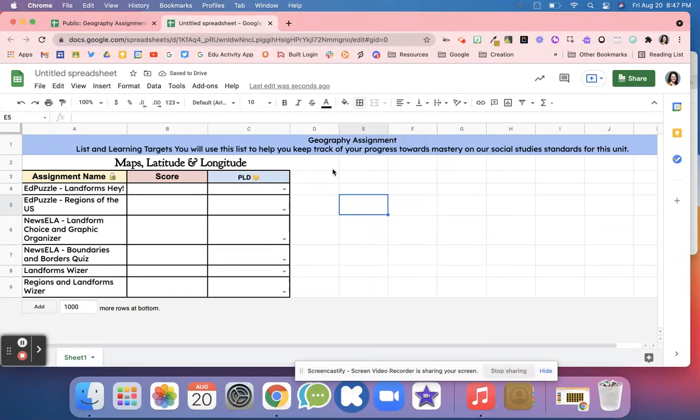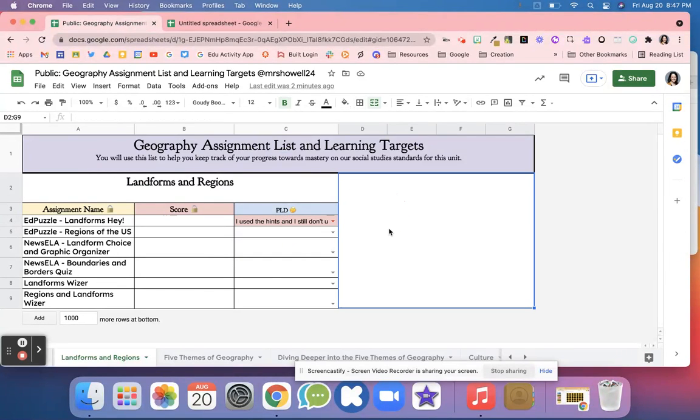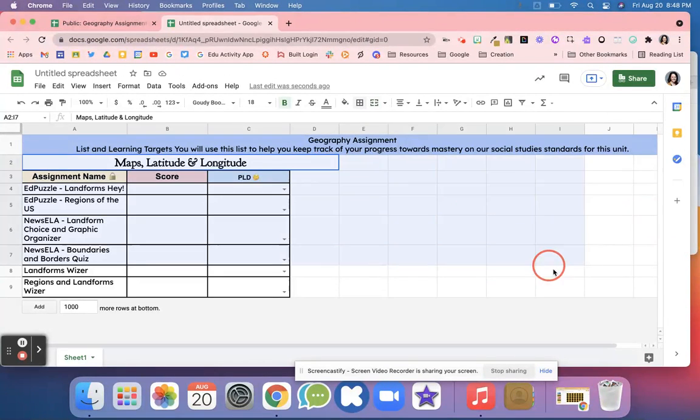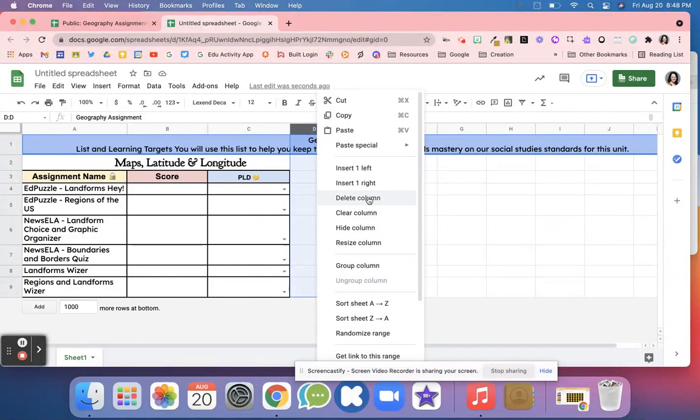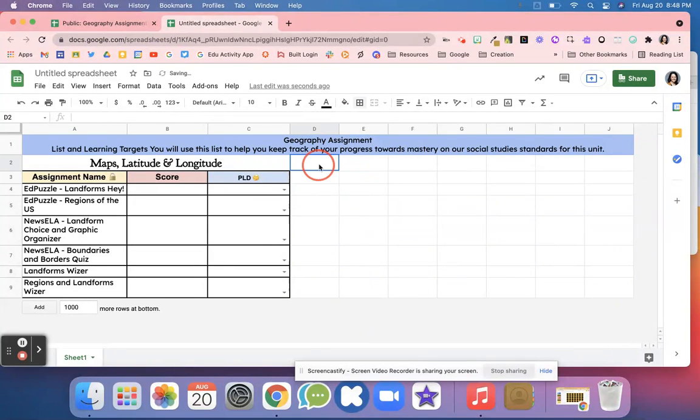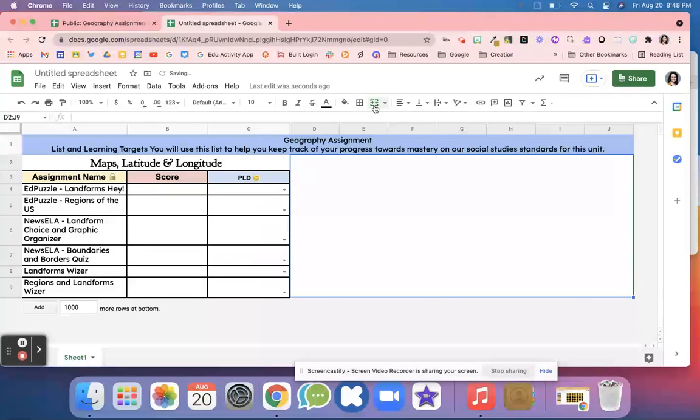And then the last thing that I did on here was just merge this. So I merged this area over to the side. So we're going to get rid of this row. Perfect. And then I just highlighted them and I clicked this merge button. And then I thought students could write a summary or they could do something here. Maybe if they're doing like an extra project where they created a website or a video about this topic, they could add that evidence right here, or any additional evidence that they might be proud of, they could add in this box. Or again, they could type a reflection about what they learned.